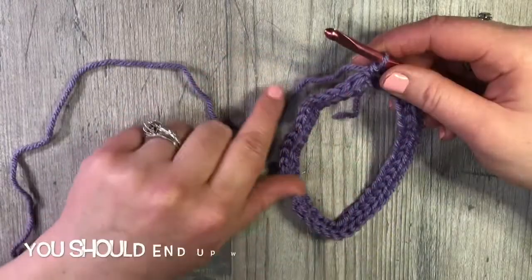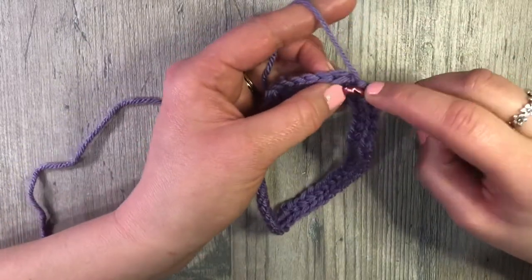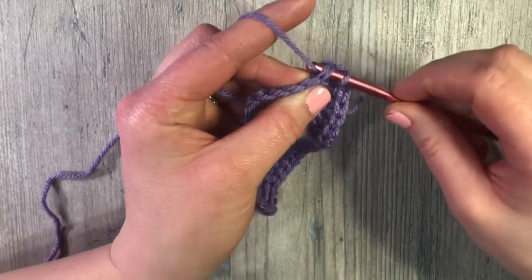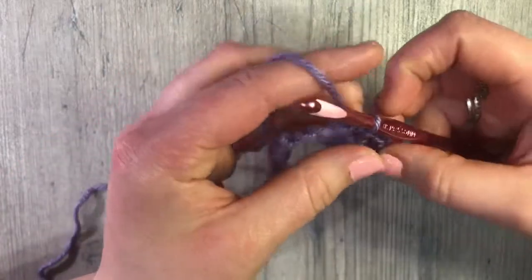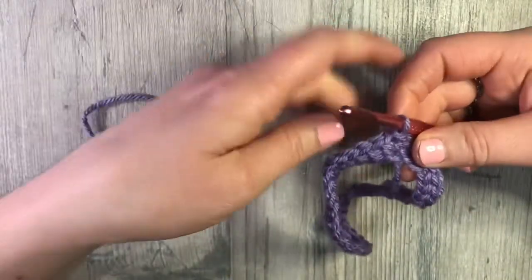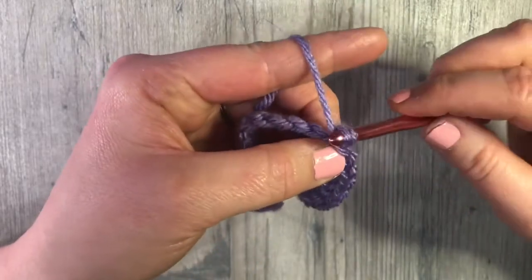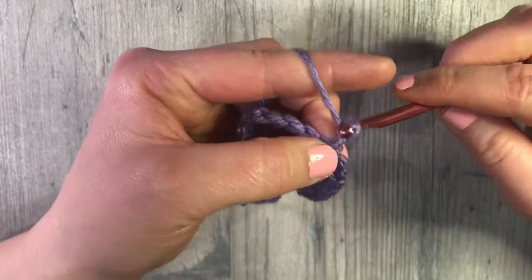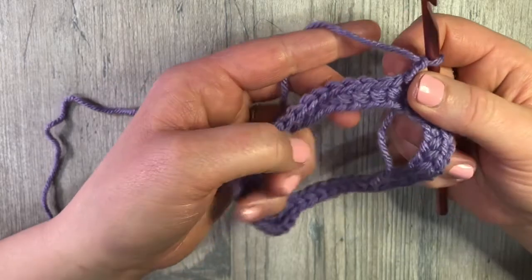Right, so now I have 44 single crochet, and what we're going to do is a slip stitch into the first chain right on top, yarn over and pull through again, and that is a slip stitch. Now I always chain a nice tight chain just in case. Chain 1 again. And now we are going to start our pattern.